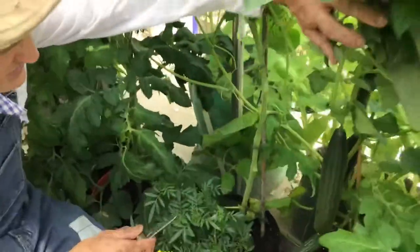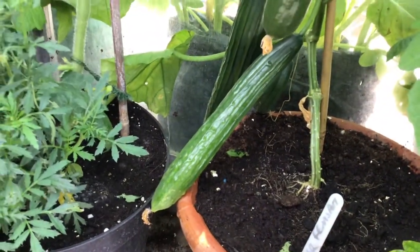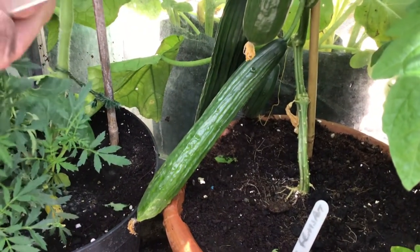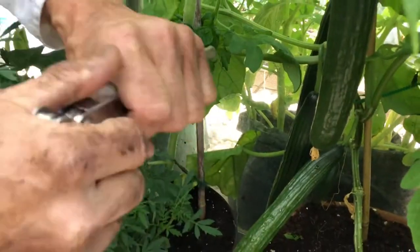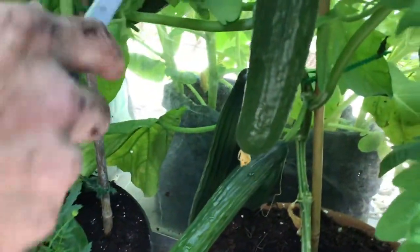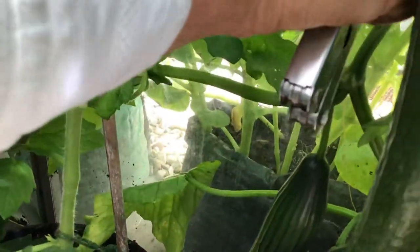Here are my cucumbers. Look at these beautiful fruits — aren't they beautiful? They're lovely, and they grow so quickly. I'm going to pick this one. Now I've got a very sharp knife here — be very, very careful. Get your mums and dads to use the knife. This is a handy little tool though, because it's got snips on it as well, like a little multi-tool. You can twist them and just break them off, but you have to be careful you don't damage the plant. So we're just going to cut that off there. And there we are.